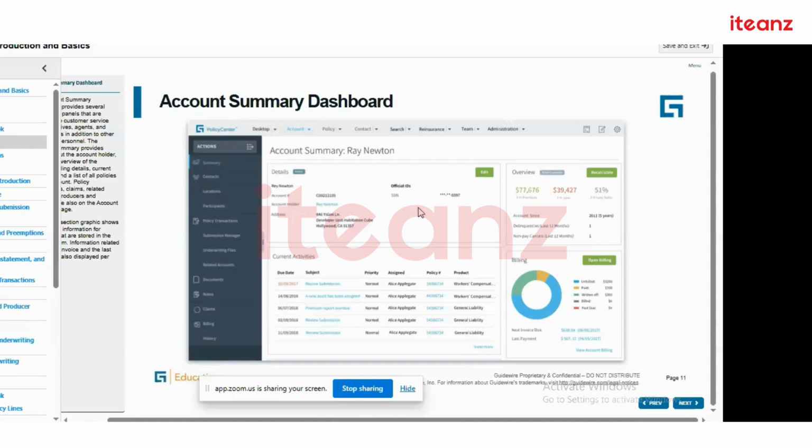Once you get familiarized with this, you will get to know it. The UI familiarization is very important. And then you have these activities, and we will discuss activities, billing, all these things. But just understand that this is the account summary dashboard. Once you create an account, everything related to that particular account you can see over here: the history, billing, claims, policy transactions, how many policies there are, and what policy transactions have been undergone in this account. All these things you will get to know here.